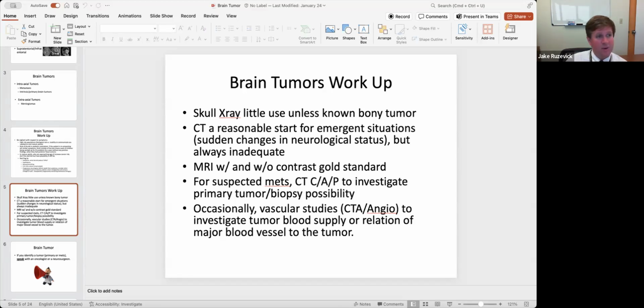Like, where's the primary tumor? You kind of have to wait for pathology to give you clues about that. So the body imaging is not perfect, but it can at least identify other sites of disease that can help guide your decision to pursue treatment or not.